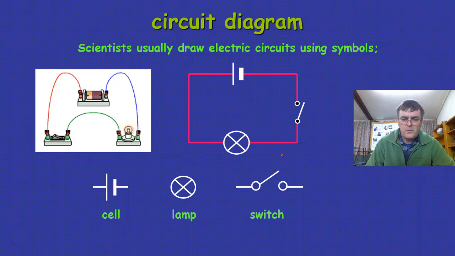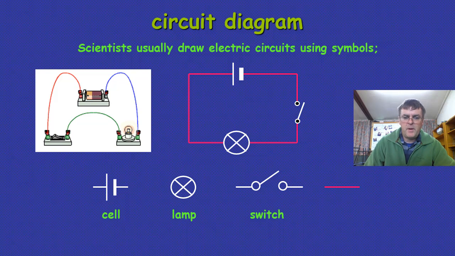Now this thing here, that's actually an open switch because it's open this way. But you can draw the same thing, but if the line goes across here and joins those two spots, we now have a closed switch which allows the current to flow. The open switch, as it's drawn here, breaks the circuit so current won't flow. So in our circuit diagram that we've got up here, because we've got an open switch here, the light won't be on. We'll have to close the switch to allow the current to flow around it.